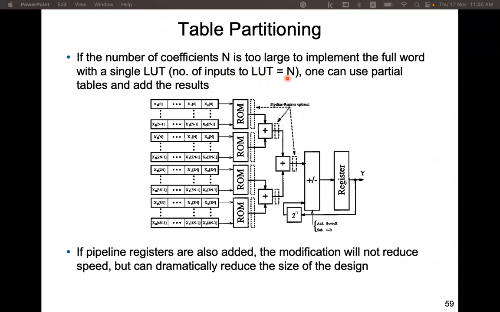Say if n is 8, then the lookup table requires 2 to the power 8 entries, so it could not be implemented by common lookup tables. In that case, we can use partial tables. We can split the lookup table into parts, then add the results. So this is referred to as table partitioning.